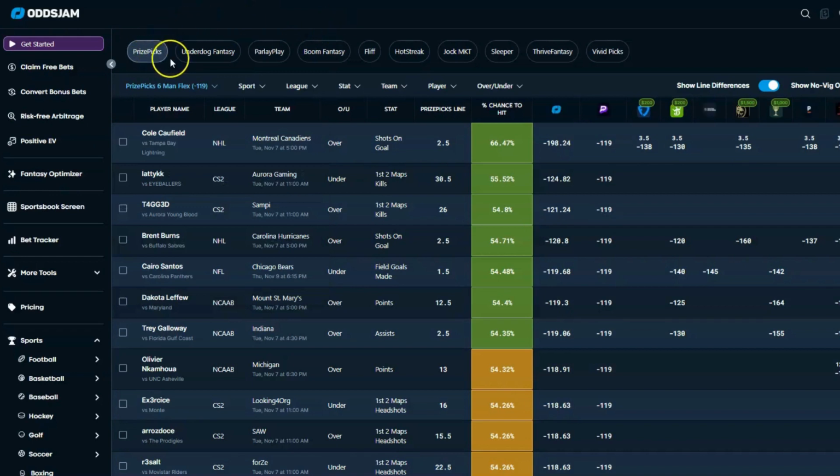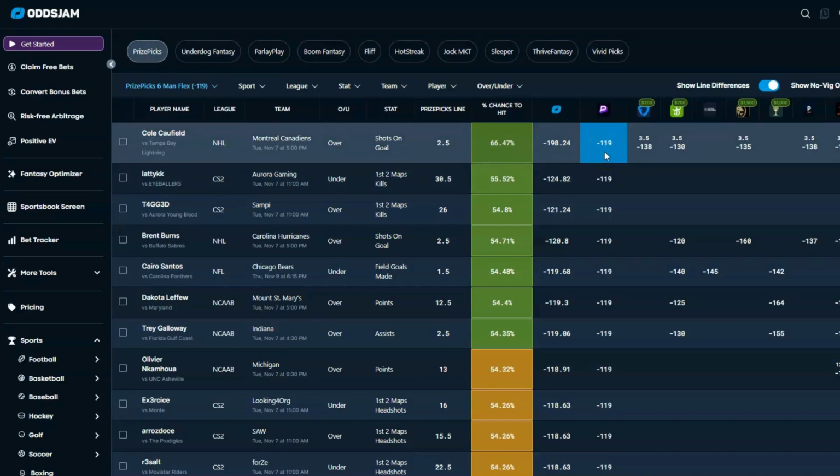And you can see here on the top you have the various platforms that you may be wagering at and want to get information from. What this does is it really helps you clear out and find some of the best value at the very, very top. So let's say in this example at Prize Picks, you can get the odds.